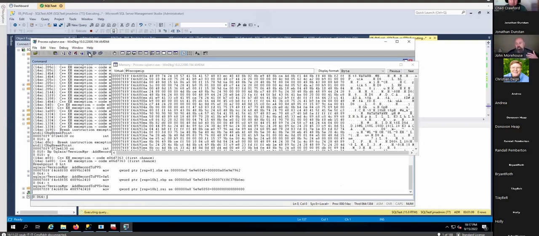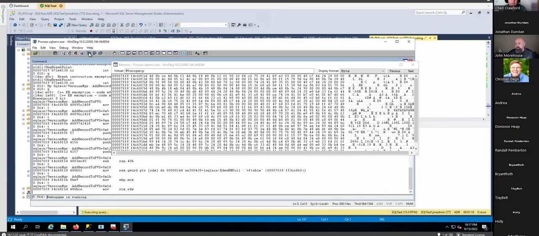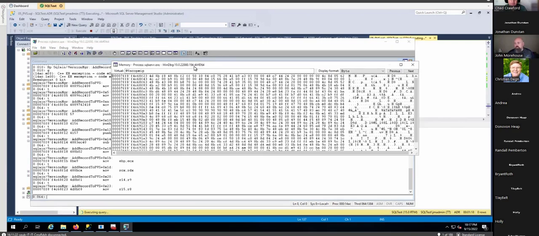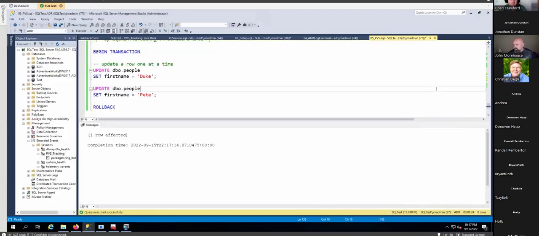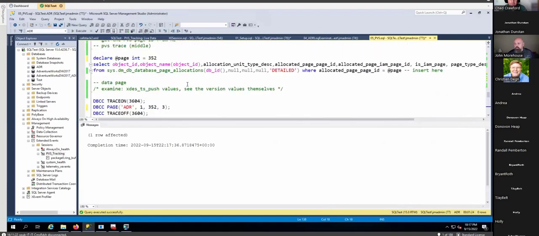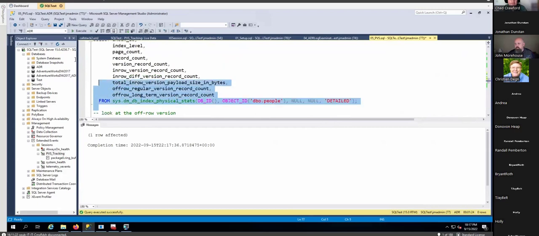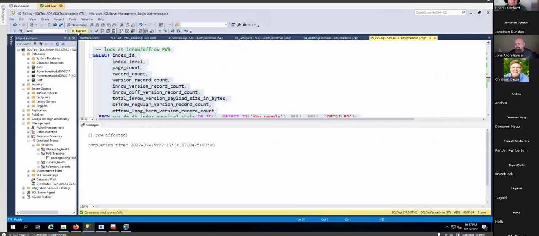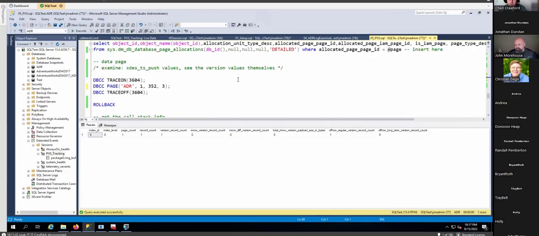as it's moving data around. So right now, all we're doing is moving data into the persisted version store until it's done. It actually does quite a bit. So we can see that flow through the memory registers in the debugger if we really wanted to. Now, of course, I can just hit go. And voila, our row is done. It has been added to the version store. If we scroll back up, yep, we see that we have one off-row version, which is what we expected.